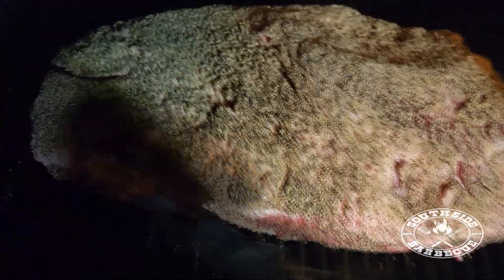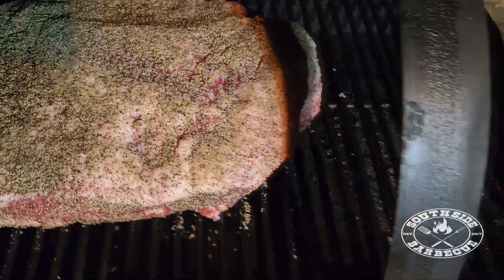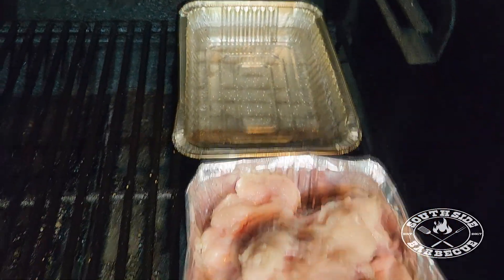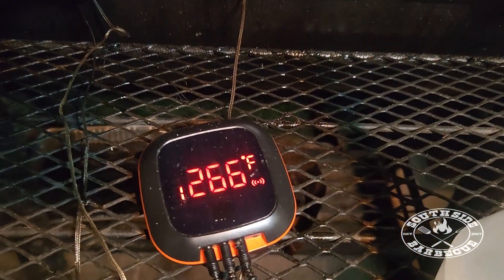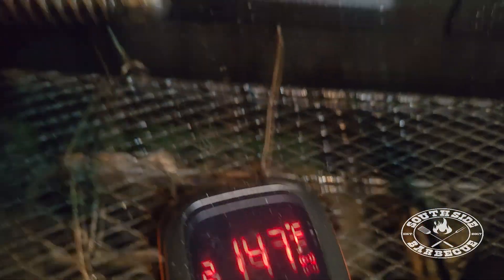Big mama's going to take center stage. We want to put our fat side towards the fire so it takes on the brunt of the heat throughout the cook. We've got our fat trimmings that will render down and create tallow, and a water pan just to keep the situation moist. We're going to check back in about four hours.